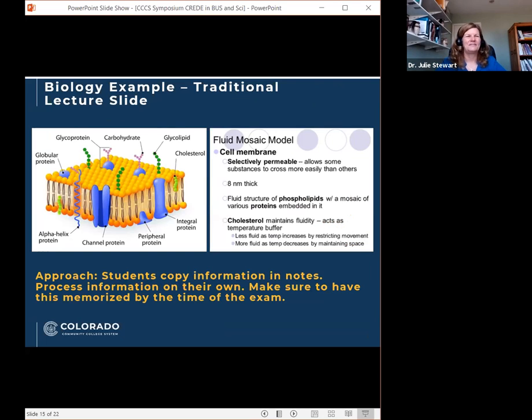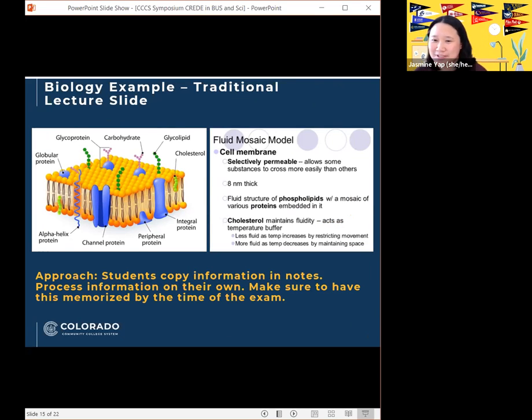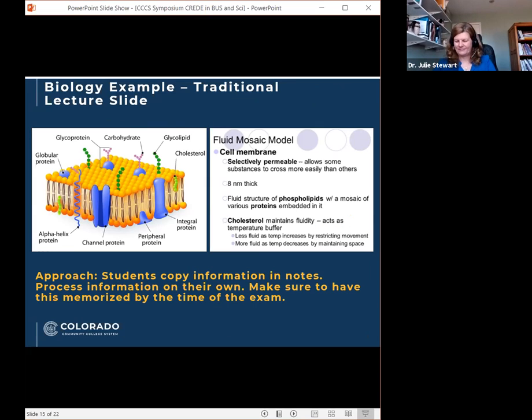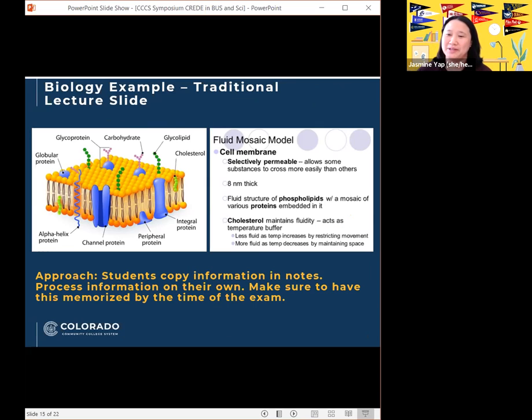Sure, thank you. So kind of similar to Dr. Stewart's example, this would be a typical slide, right? It would be a lecture where slides move very quickly and students are rapidly, probably breaking out in a sweat, copying their notes down and trying to write every single word you put on a slide. Sometimes I think it's useful, especially if you're prioritizing what should be learned, or what the learning targets are for a particular lesson. In this case, my learning target is that students will be able to describe how the cell membrane works.